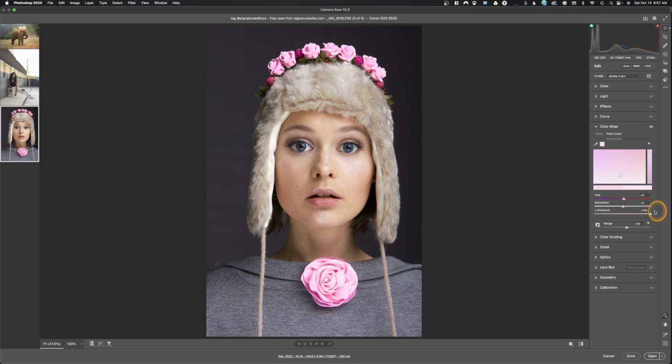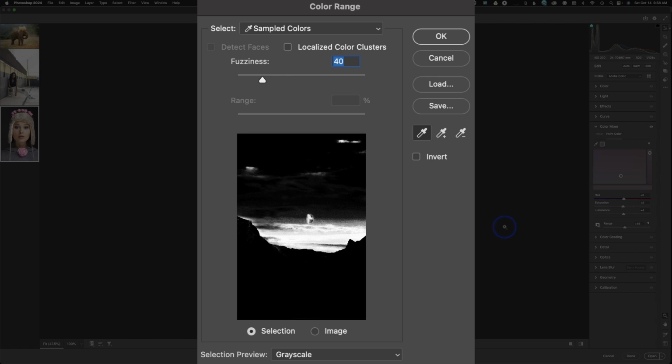the luminance, which is the brightness of that color, and I can control the range, and just think of it as tolerance. So how far do you want it to extend in the pinks? So do I want to make more areas selected or less areas selected in the pink that was selected? So that was the color that was selected. How far one way or another do we want that range to affect? This is just almost exactly like the old fuzziness in Photoshop. You would pick a color, slide that fuzziness slider. It's really just like a tolerance slider that you're picking the image.